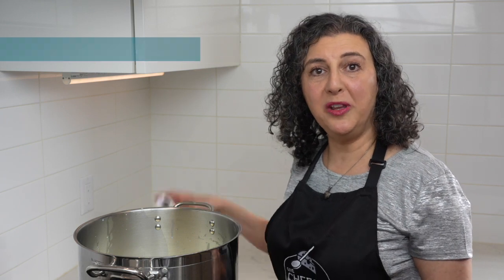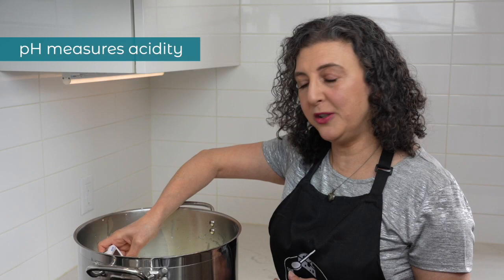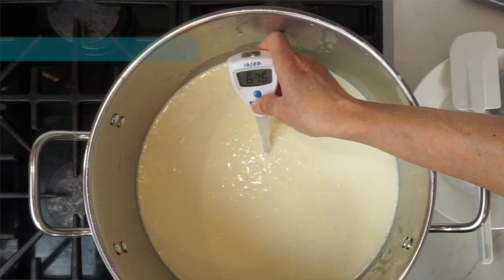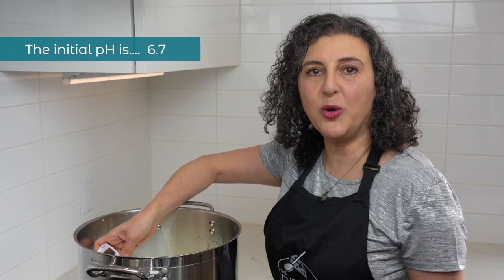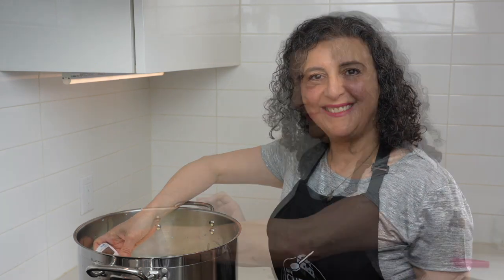While the milk is heating, I'm going to take a pH reading with my pH meter, which I've already calibrated. I'm going to put my pH meter directly into the milk and record the pH of this milk. The pH reader is showing that the pH of this milk is now 6.7, and I'm going to write that down on my log sheet to keep track.